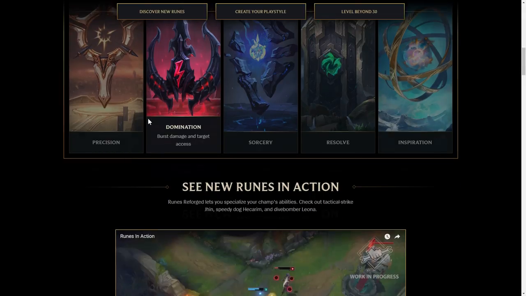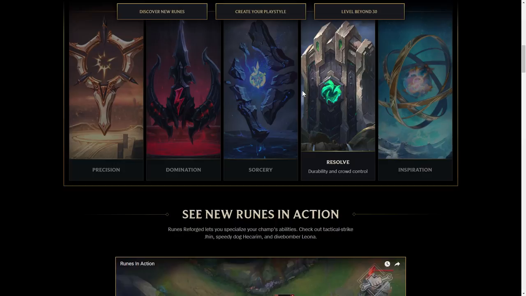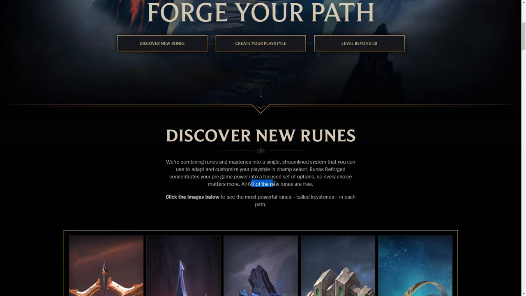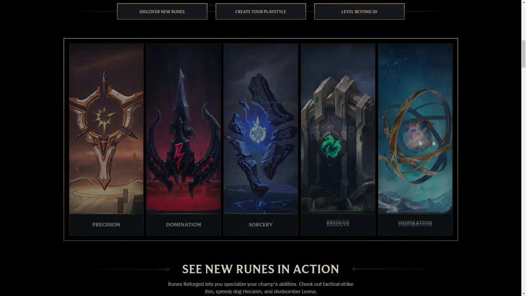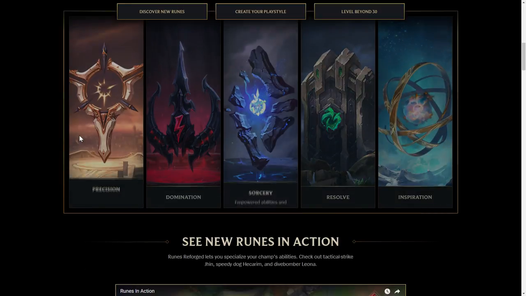A lot of people already sent me how they made the page for Ryze, and I don't know. There are 60 runes. There are a lot. Let's start with reading what they do. I assume these are the 5 main runes you can have, and you can choose between them.